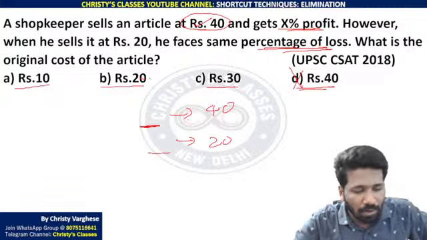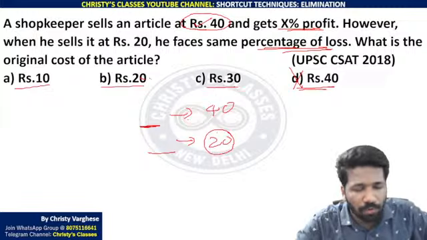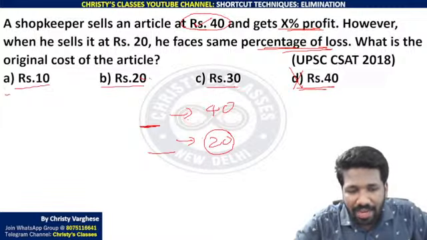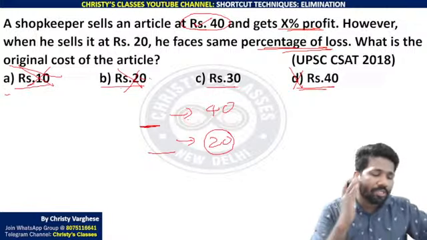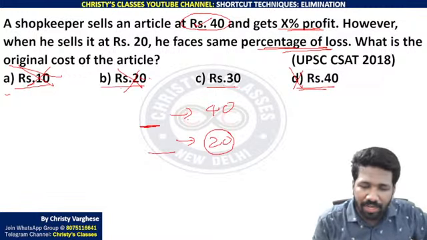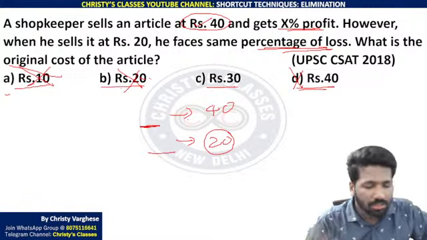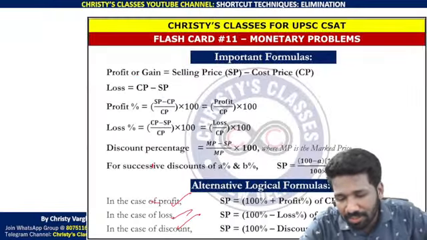The cost of a product is 10 rupee or 20 rupee. If you sell it at 20 rupee, that is not a loss at all. That is a profit, or no profit, no loss if it is 20. And that eliminates these two options. This is how you can avoid substituting each option. Instead, you understand the meaning of the data and directly use options by selected statements. So that is elimination by selected statements.